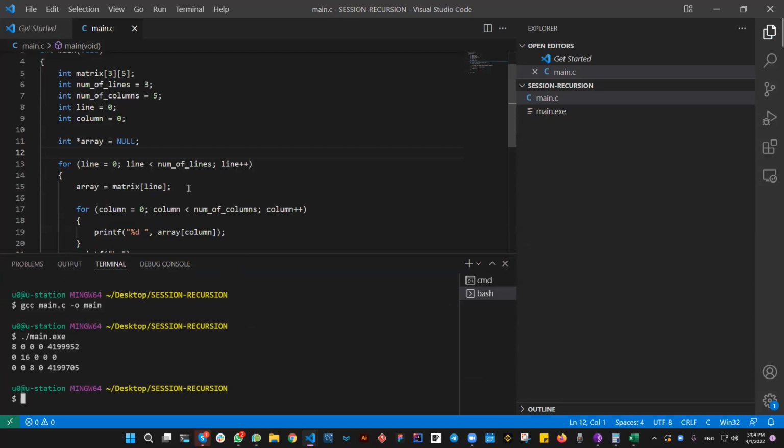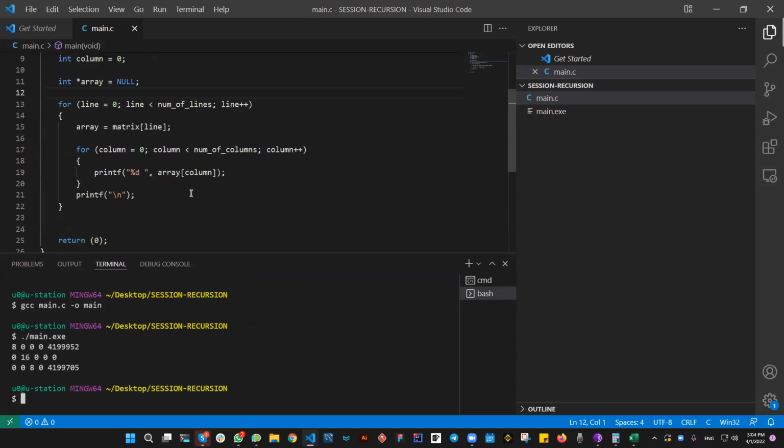So here, there is a bit of a problem. So we specified the line number, the line, then the column, num of columns, then column plus plus.